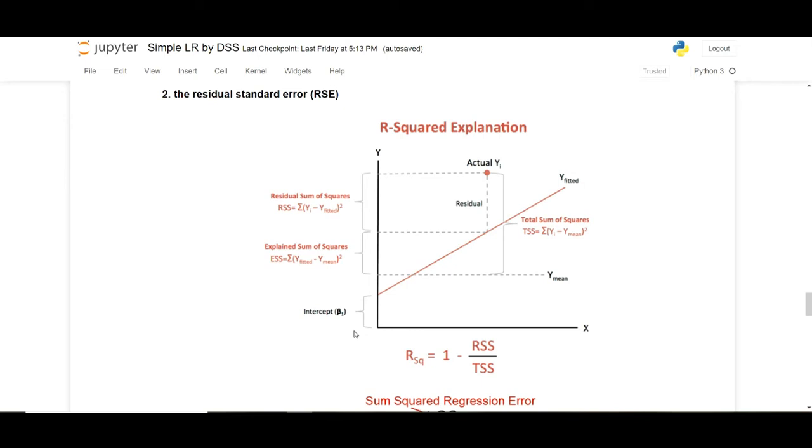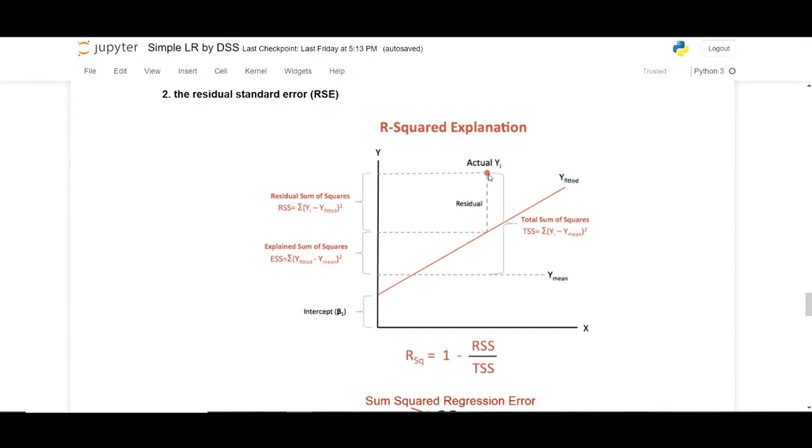Okay guys, this is our x, our independent variable, which in this particular case is our TV advertising budget, and this is our y, our sales with respect to the TV budget. The red line that you are seeing on your screen is the regression fit that we have created using the regression statsmodel.